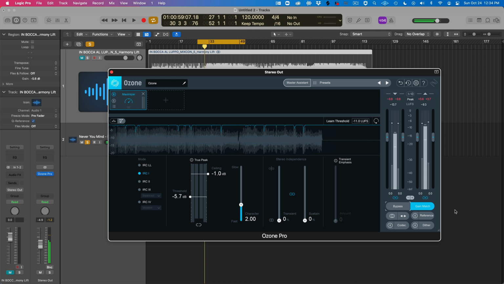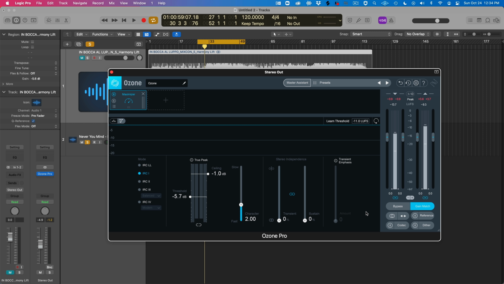And note that I have gain match enabled, guys. This is just so we don't think, oh, it sounds so much better, IRC3 or 4 or whatever, because it sounds louder. No, gain match will match the output and input. So all we're getting is the vibe and character of the IRCs and not the gain jumping up. So please use good headphones or monitors to really understand the sonic differences each IRC imparts on the track.